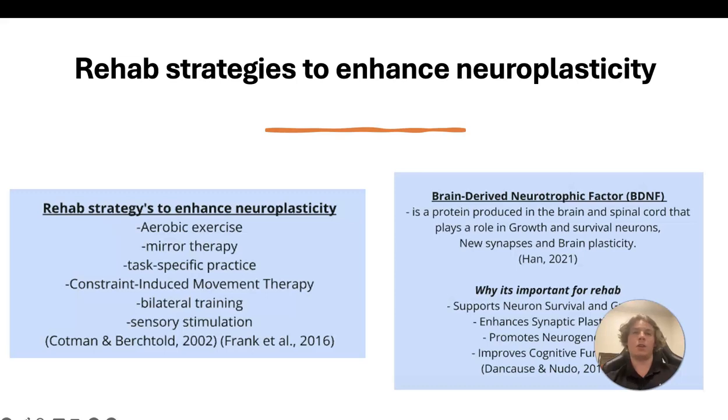Aerobic exercise can be used in warm-ups, cool-downs, or in a session. It is an effective way of achieving the release of brain-derived neurotrophic factor. It enhances spasticity and improves cognitive function. Another powerful tool is mirroring, as we spoke about before, to trick the brain into achieving limb awareness, like sensory awareness.